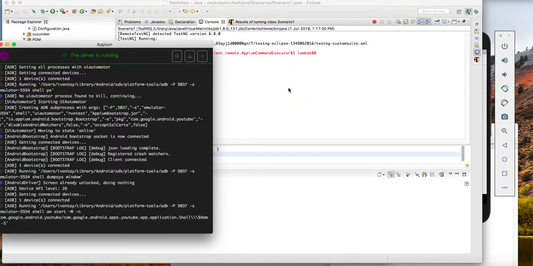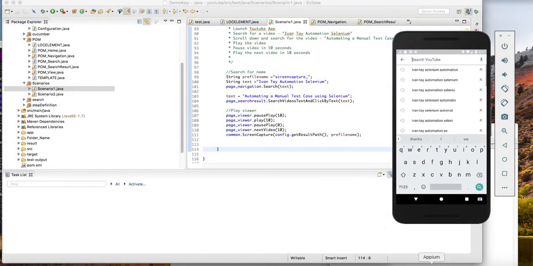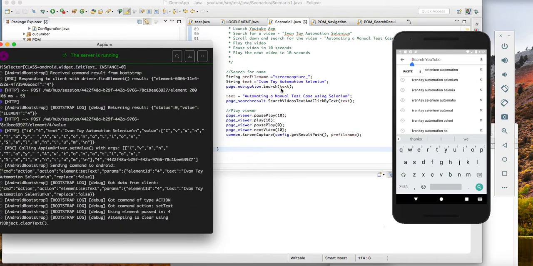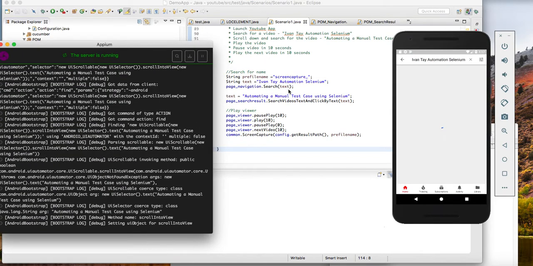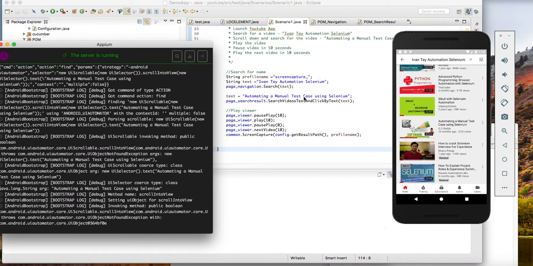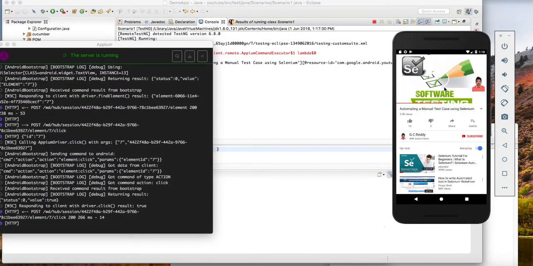It's going by searching the text first. See this one, searching the text. It inputs it in, and then it searches for this one, automation and manual test case using Selenium, which it does.